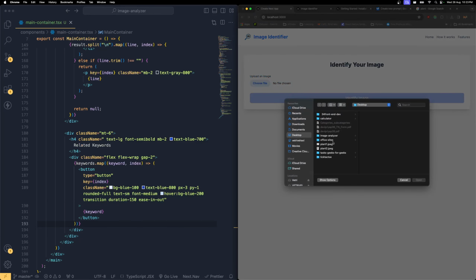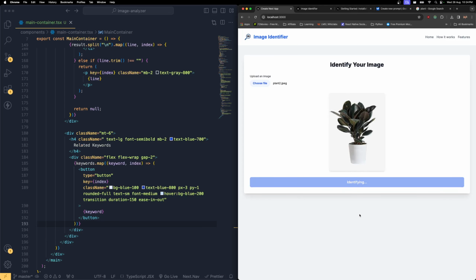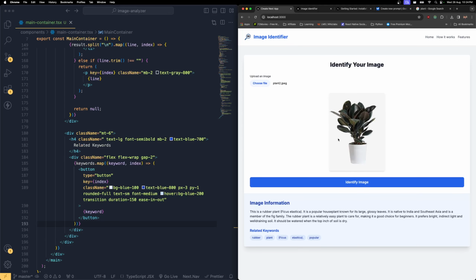So click over here, generate an image, identify it, and there we go. See, now we have this rubber plant and all these things. Now what I need to do is, when I click these keywords, regenerate the content based on these keywords, right?